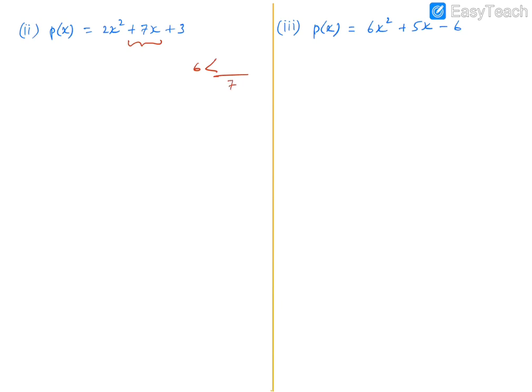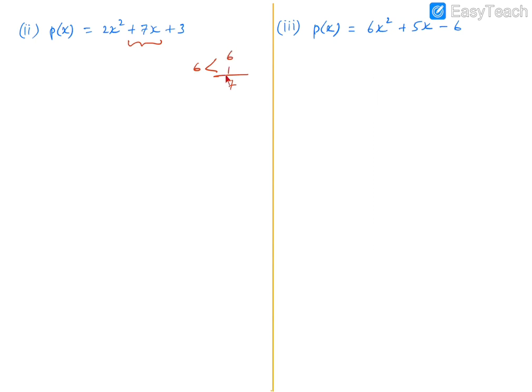So what two numbers can we use such that when we multiply them we get 6, and when we add them we get 7? For 6, we can use 6 into 1. 6 into 1 gives us 6, and 6 plus 1 gives us 7. So that seems to be correct. Or we can have 2 into 3. 2 into 3 is 6, but 2 plus 3 will not give us 7. So we cannot use 2 and 3, or 3 and 2. So the only option is 6 and 1.